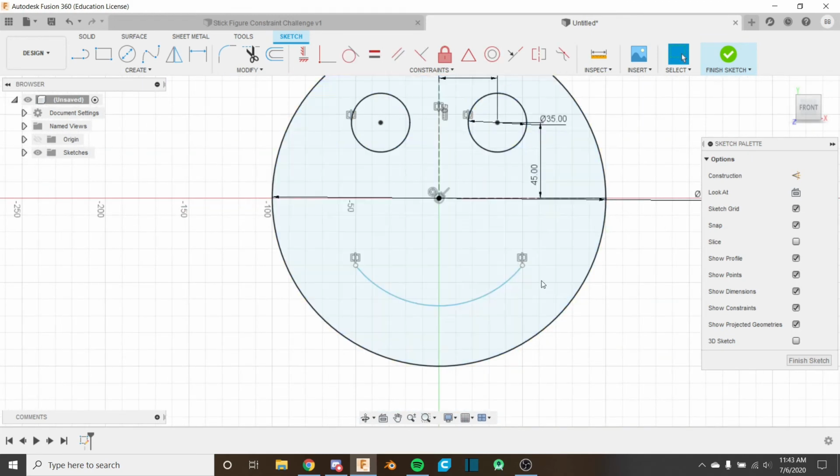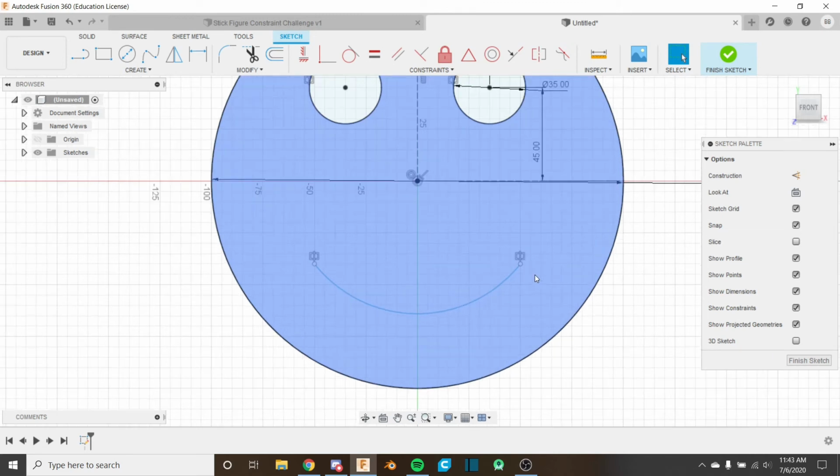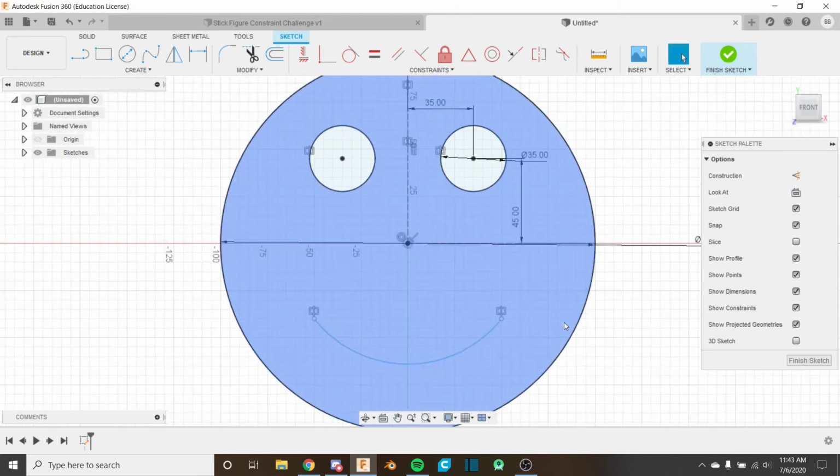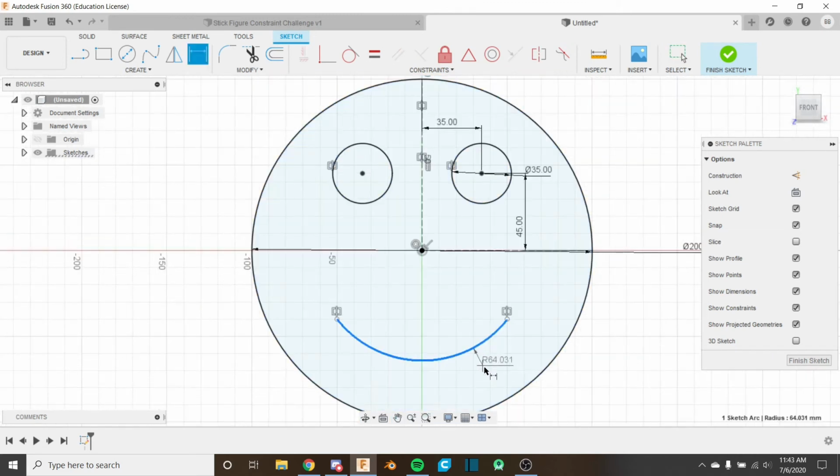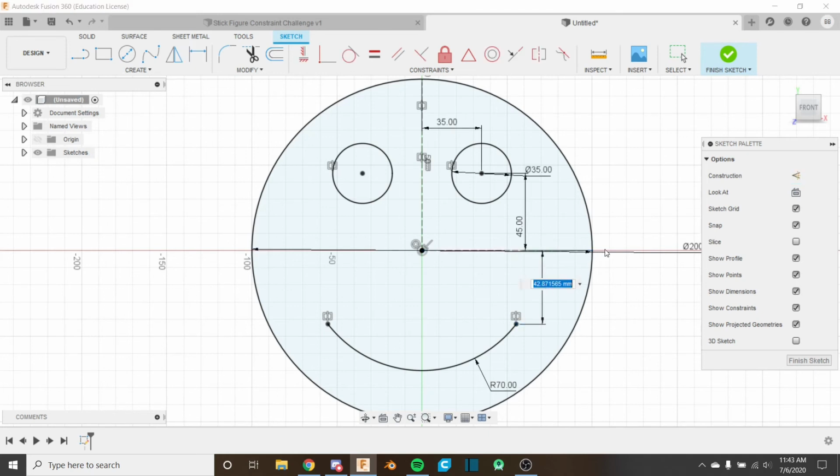Now again, we only have to constrain one of these points, and it should be the same. So I'm first going to constrain the radius of my arc. I think something around 70 is good. Big mouth, and now we just have to constrain the positioning of one of these points. So I'm going to constrain this one, and I'm going to go ahead and place this at 40, and now we just have to do the X constraint.